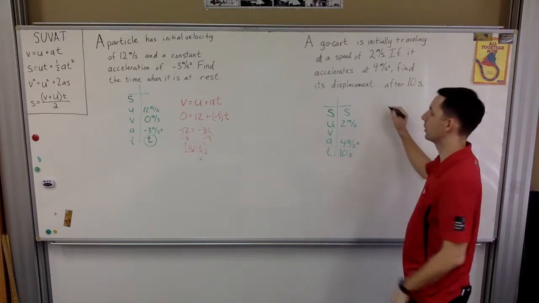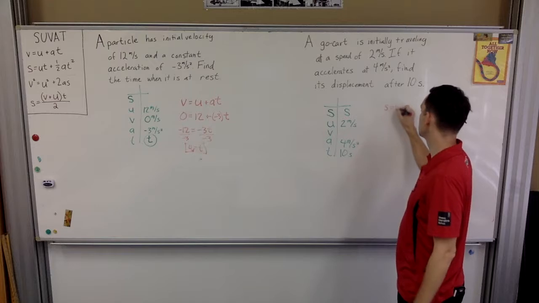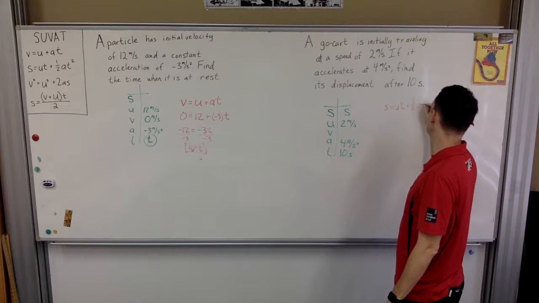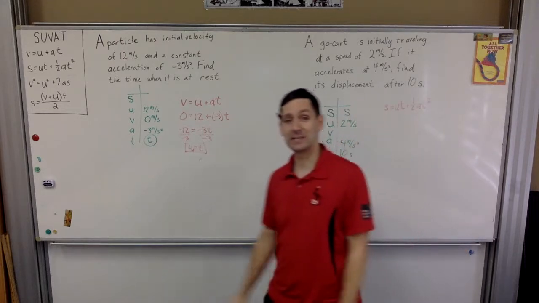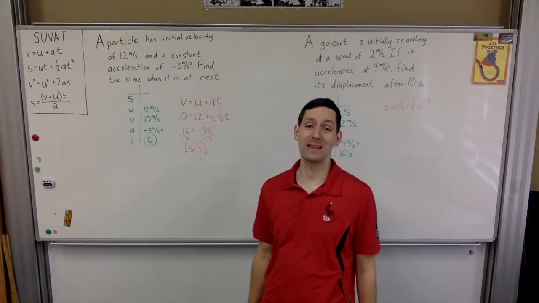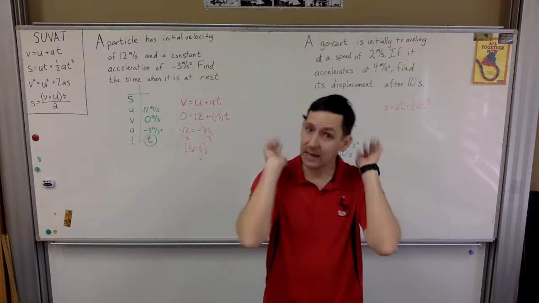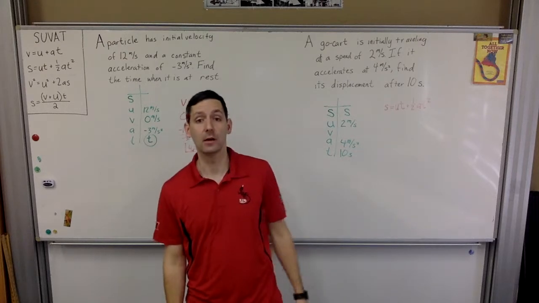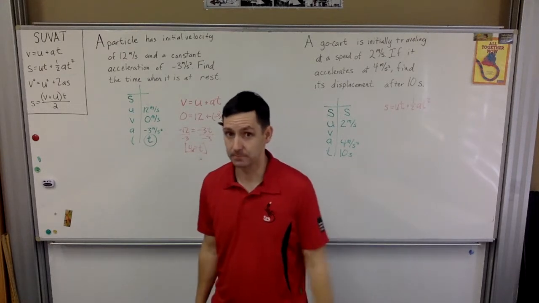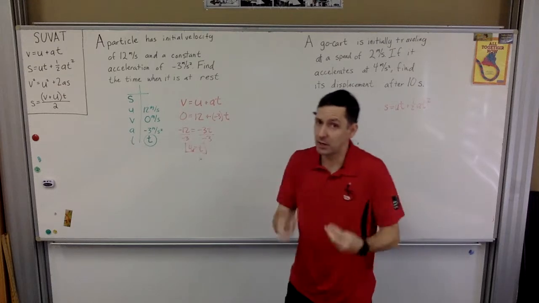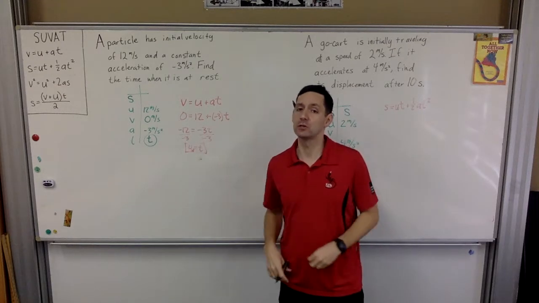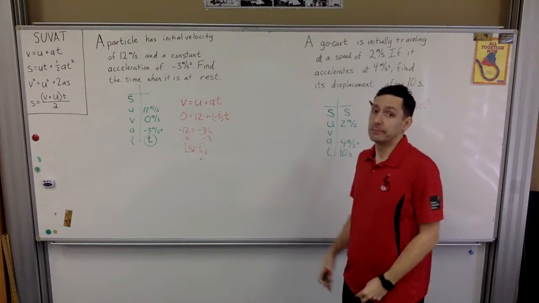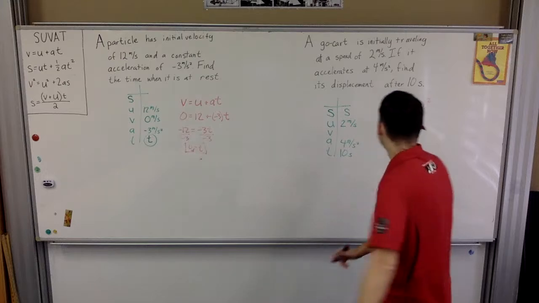All right? So here we go. S equals UT plus 1/2 AT squared. I know what some of you are saying. Some of you sitting there saying, Mr. Bauer, do we have to write out the equation? I just put the numbers in. Okay, I understand that. I understand you want to do that. I understand that you are smarter than I am, but I'm going to write the equation down. And I guarantee you that I'm going to get the question right. Okay? Your choice, but if it's me, I'm always going to write the equation down, and then I'm going to put the numbers in because I want to make sure that I do things correctly. But if you're smarter than me, go ahead. Do what you want. It's up to you.